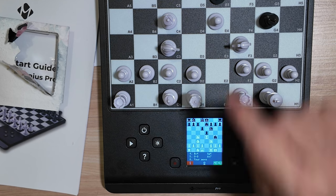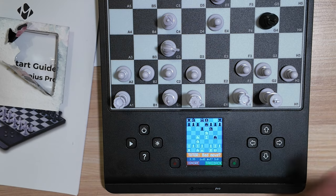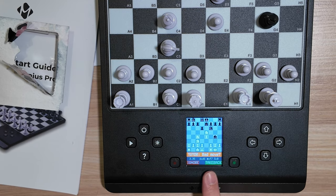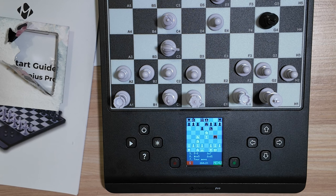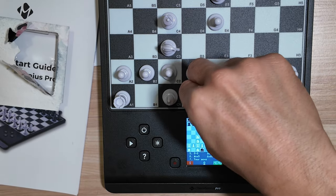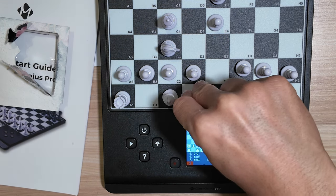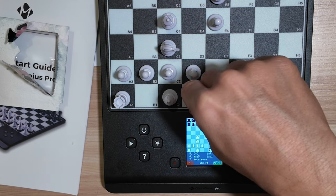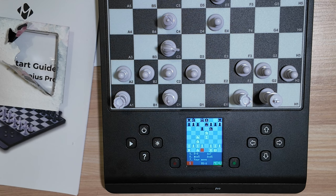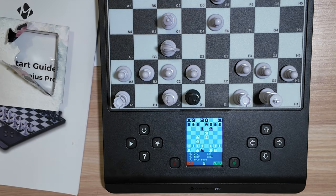I'm going to do a silly move — I'll take this pawn with my knight and see what happens. Since I have tutor enabled, it says 'bad move' — should I take back or ignore it? I'll ignore it. And it takes my queen. So that's the tutor feature. Bad move again — I can take back this time. To take back, I just move the piece back: push down and push down again to the space where it was before. It tells me to put this black bishop there, so I push it down again and I can make my next move — a better move.